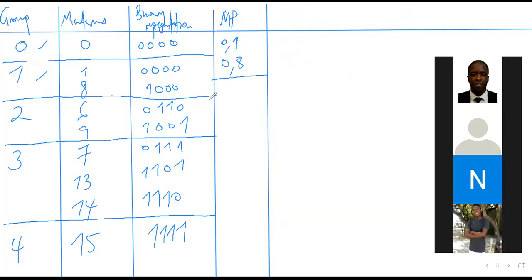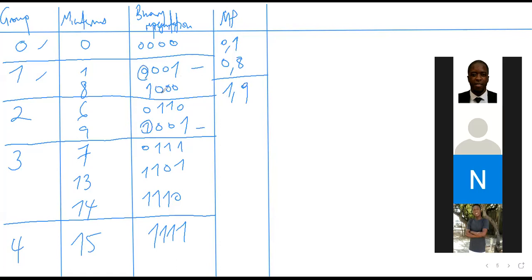Yes, it is a matched pair. Only one variable changes, 1 and 9. Is it? No, it is not. There are two there. 0, 0, 1. 1 and 9, they are a matched pair. Excuse me, there is a 1 here. Don't know why I removed it. All right, 1 and 9. This one and this one, they are a matched pair. The only variable change here; the rest are the same.